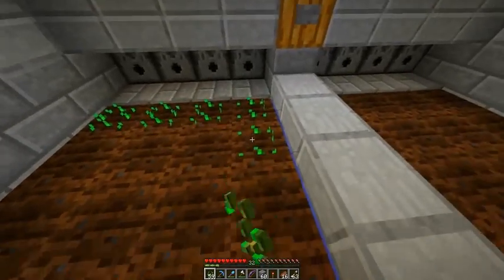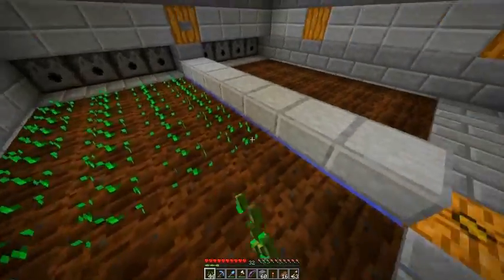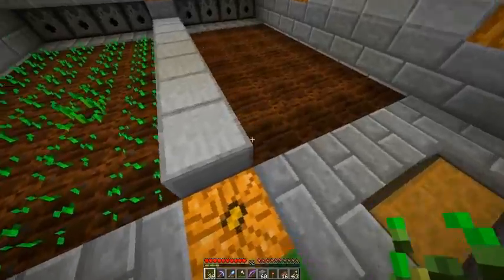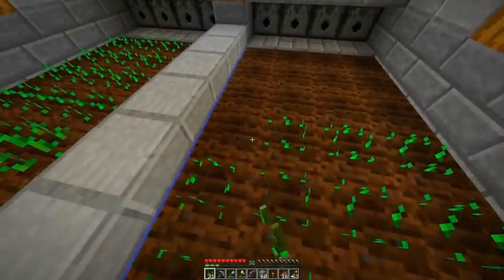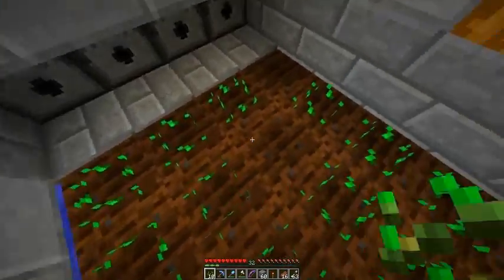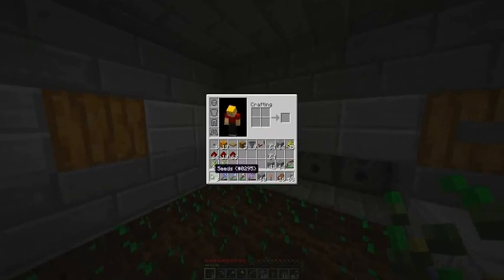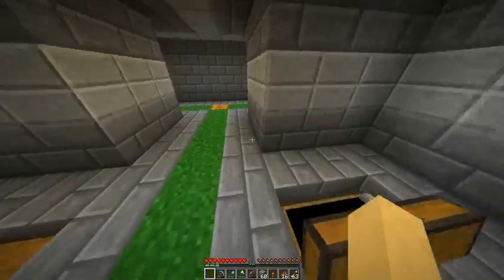Awesome. So now that it's all harvested, I can just replant it, which I will do off camera because that's not too exciting. Actually, now that I'm saying I'll do it off camera, I'm doing it on camera. So I guess I'll just finish this up, and then we can walk to the mushroom farm together. I don't need seeds, so I just usually drop them because I have quite a bit.